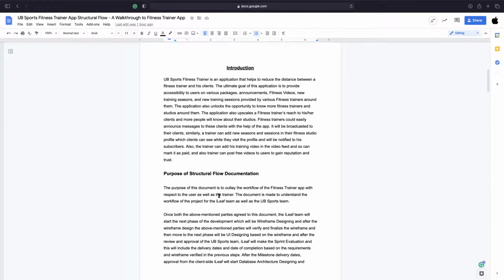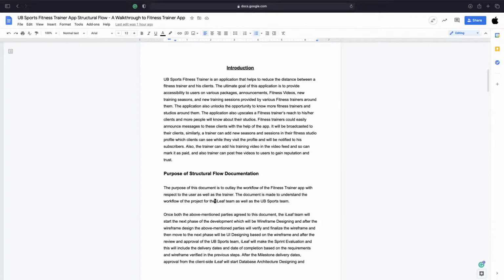So the purpose of this document is to make sure that we are on the same page of the requirement gathering, as well as the requirement specification. All those things are there. So it is very key and important. You need to go through this document very keenly and observe all those changes if you want, and if you are on the same page, we can start the wireframe. So based on this document, we will start the wireframe.